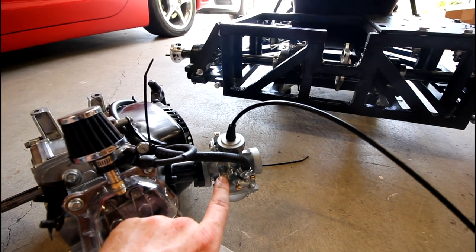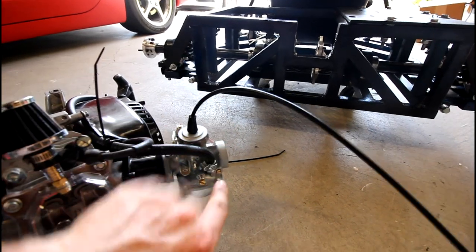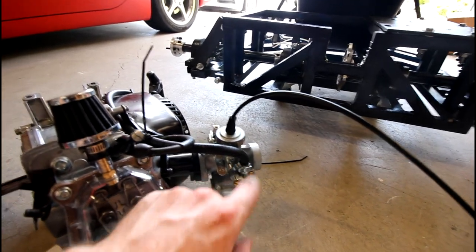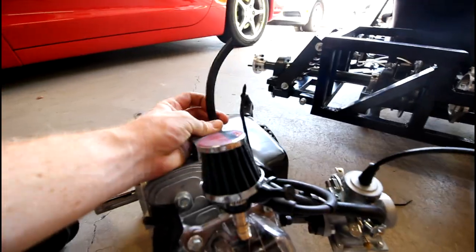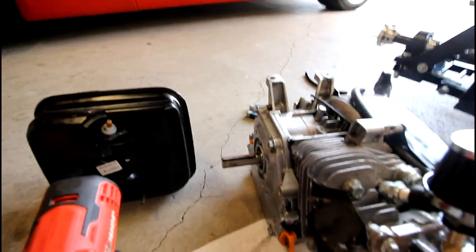Now that that is out of the way, I think that should be okay. And I got a hose clamp fitting on here, so that should hold that there. Then I just got to trim this a little bit more to size so that it fits up with the barb on the bottom there.